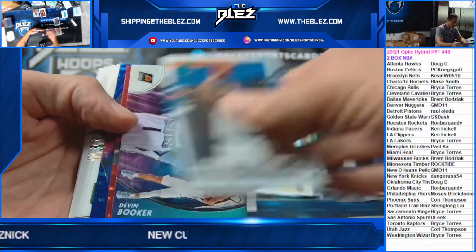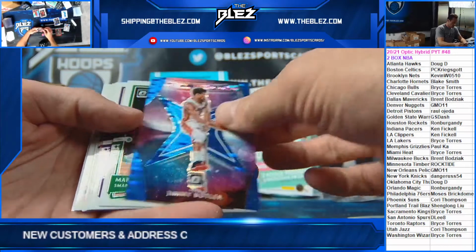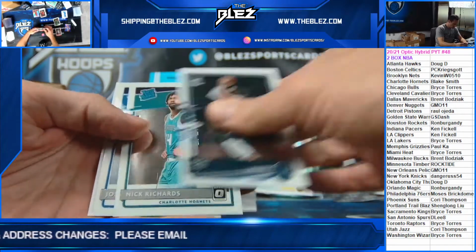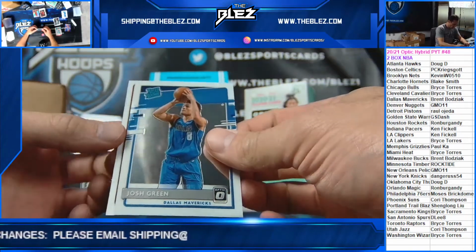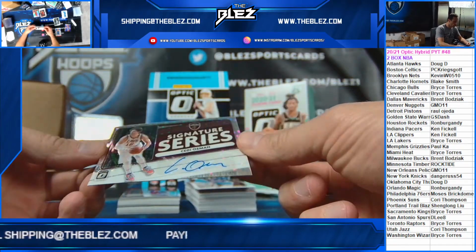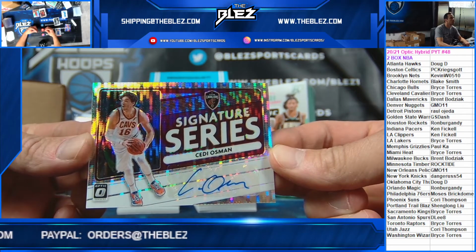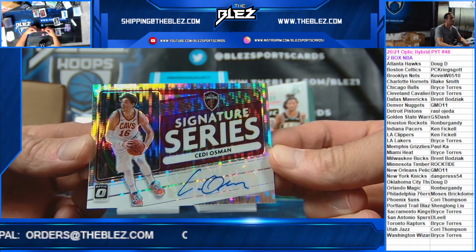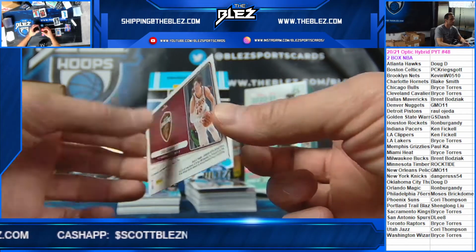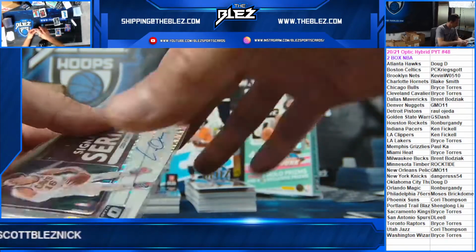Obi Toppin rookie. Booker. LaMarcus Aldridge for the Spurs. Very nice. Buckets. Stargazing insert. Nick Richards. Josh Green. We have a special auto, but it's not good. C.D. Osman to 17. That goes to the Cavs. That's going to go to Bryce on the kill. Those are fat cards. You just need to hit the right player of it.